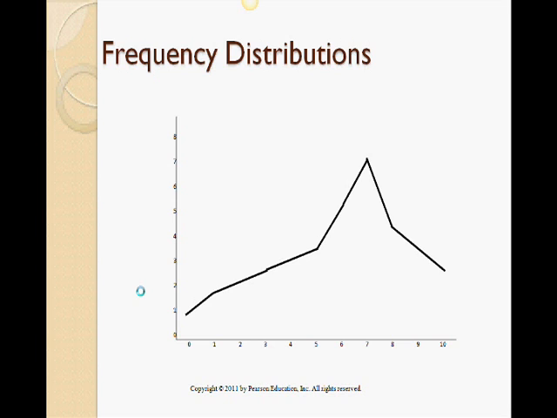For example, the information that this graph gives us is that we can see the most frequent score given is a 7. And if this is job happiness, we can also see that most people give higher scores on job happiness than lower scores, which tells us that more people are happy with their jobs than unhappy.